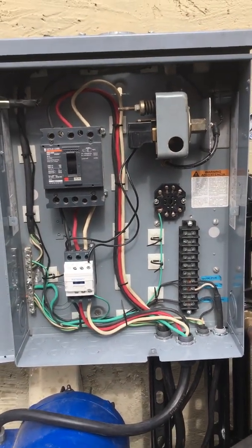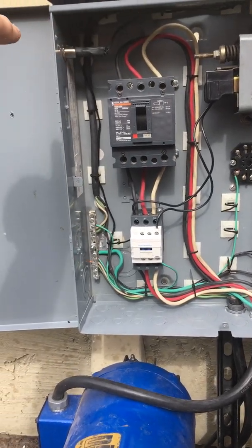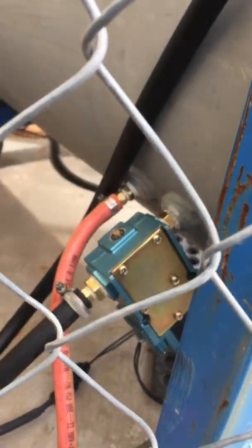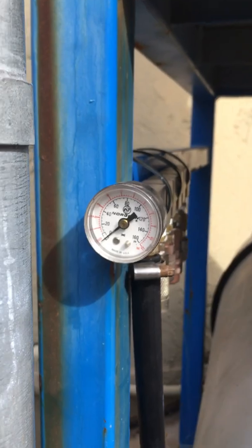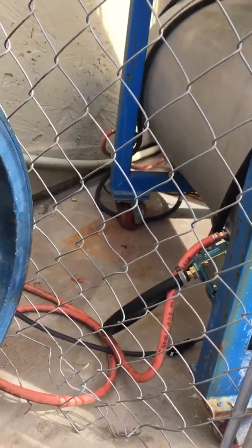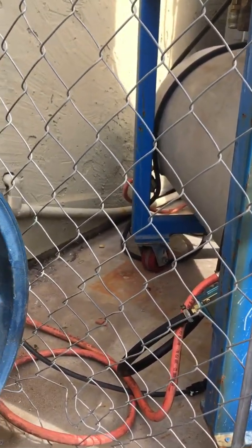Now in this panel I've also included an additional 12-volt system. It has a little IP67 switch on the side there, and that switch runs to this valve on the back of my aluminum storage tank. That valve then runs to this distribution block here, and this way I can keep my tank fully charged when I shut down the system, and only when I energize that main valve does air come out of it. It just helps save on electricity and inconvenience as well.